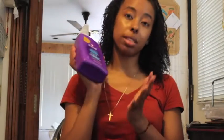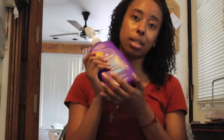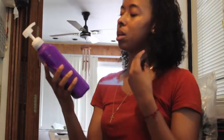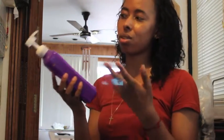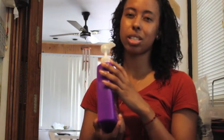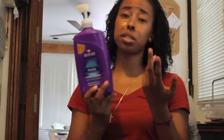The next product is Aussie Moist, and I love this bottle because it's big and has a pump, so I can take as many pumps as I want. I definitely use a lot of it because I use it as a detangler. It's called Aussie Moist so it's meant to moisturize and revitalize your hair, and I do think it does what it claims. It definitely moisturizes and softens my hair so detangling is easy. The only thing I don't like is that it's not super organic — it's just a regular drugstore product you can get at CVS. But if it does the job, it does the job.